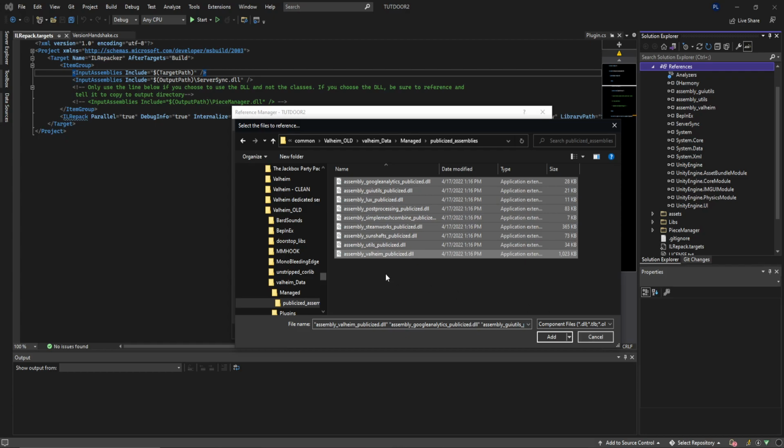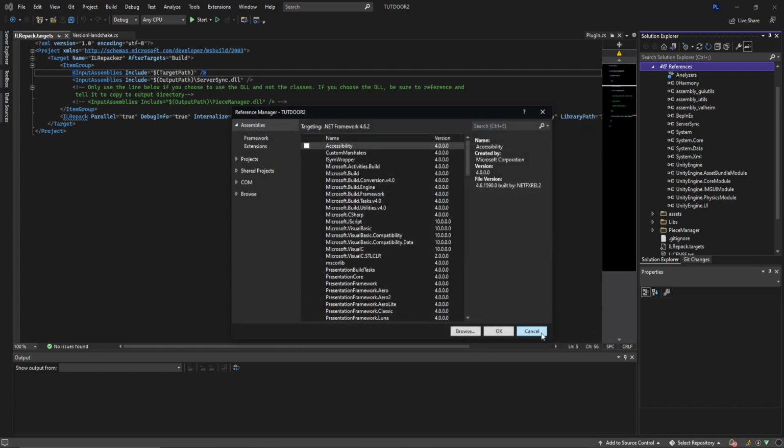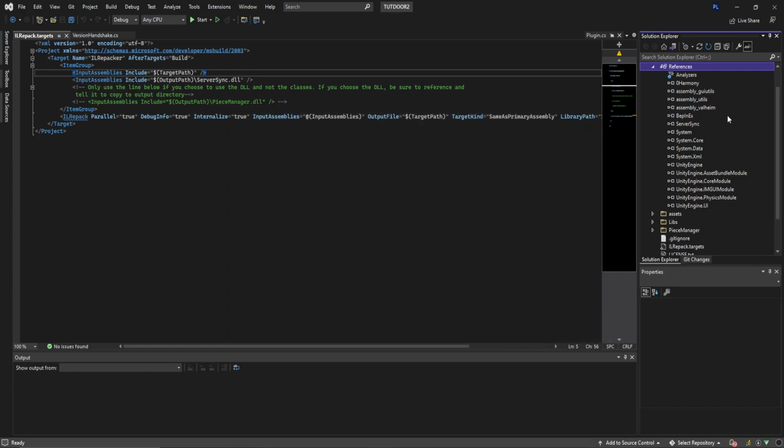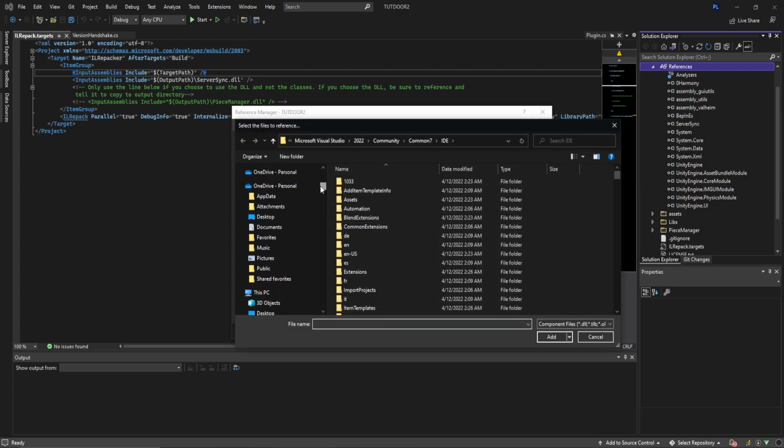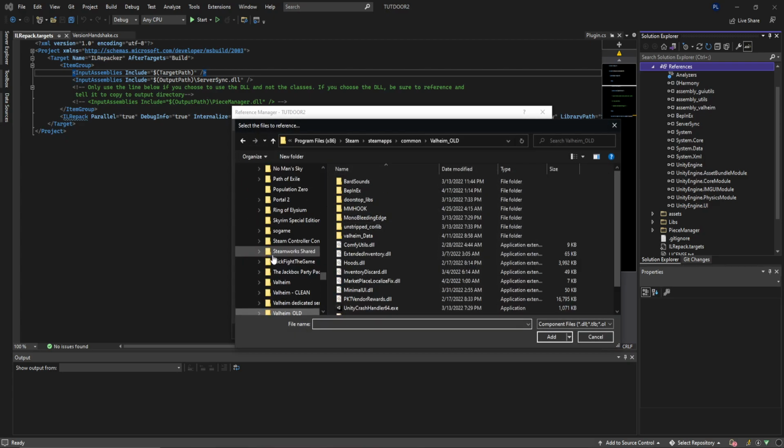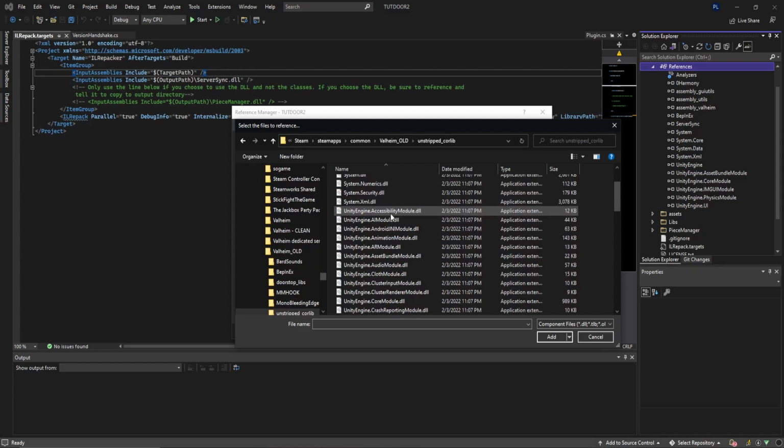Most of the time, if you need to fix any of these references, they're all going to come from the default install of Valheim. So keep that in mind. Just keep in mind what the names are, set them up. Unity Engine Asset Bundles, I'll show you where that's located. That comes from BepInEx, the BepInEx stuff that we dragged in. That is not in the BepInEx folder. I know it said it comes with BepInEx, which it does, but it comes in the unstripped corelib folder. So that's where you're going to reference things.